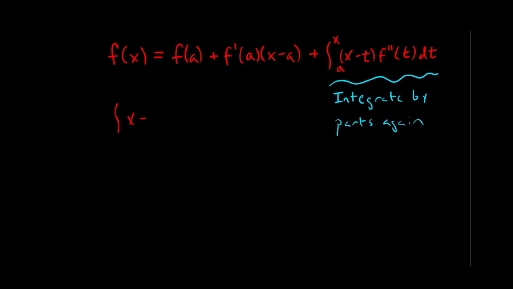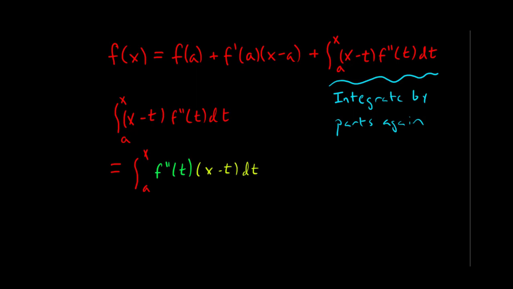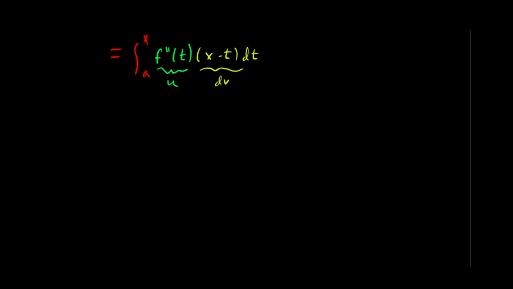So we're going to look at the integral from x to a of x minus t times f double prime of t dt. Again, the boundaries are x to a. And I want to express this as, again, a u dv type integral. So I'm going to just rearrange this. I'm writing it as f double prime of t times x minus t dt. I've just flipped the product around. Haven't done anything too consequential yet. But I'm going to set f double prime of t equal to u, and I'm going to let x minus t dt be dv. So I just move that up to the top line there.